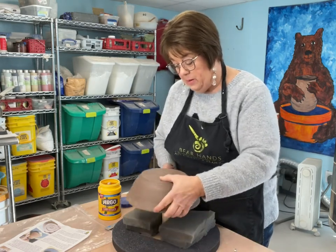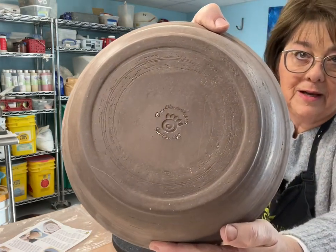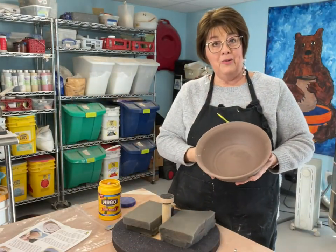And this one's a little drier, but I've got a nice stamp on there, so you can see the details are pretty good, and this bowl is on the dry side. Okay, so that's how you do a bowl.